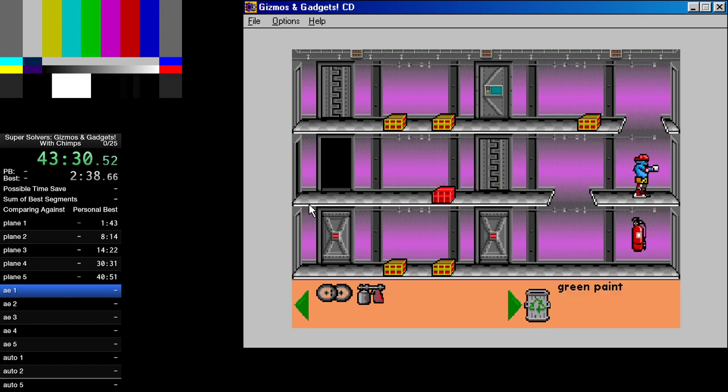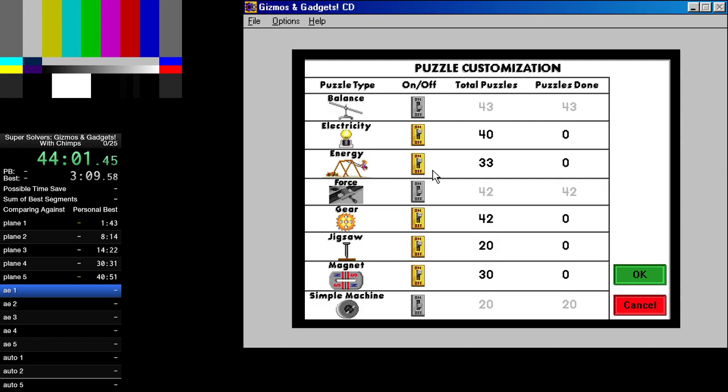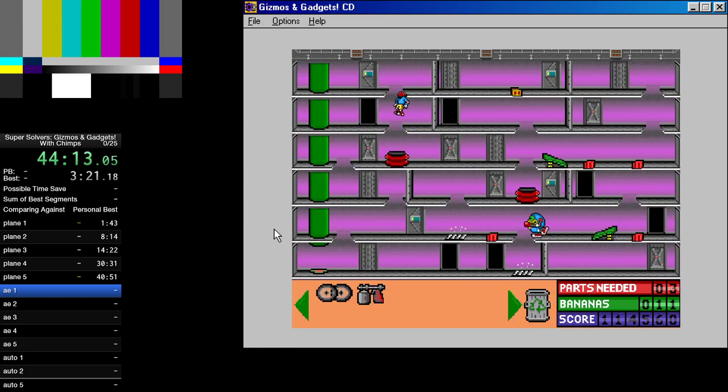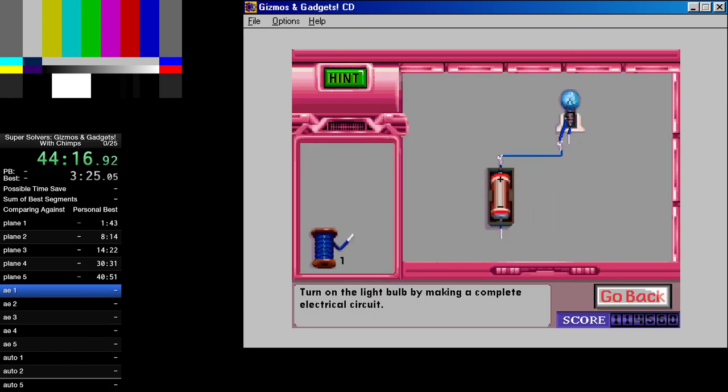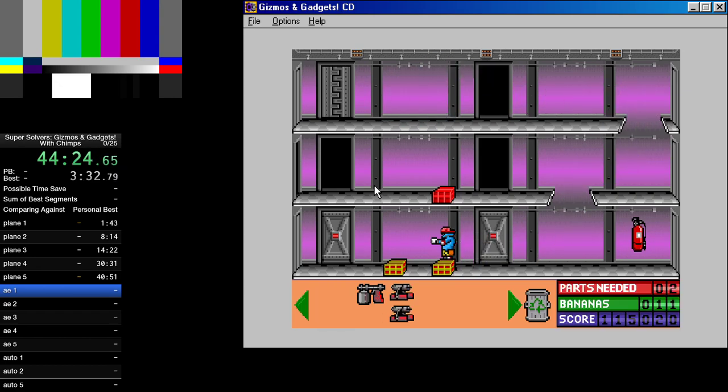Two 26-inch wheels and tires. Green paint. Place the simple machines on their matching parts in the everyday machine. Then check your answer. Turn on the light bulb by making a complete electrical circuit. Two-wheel stopping brake, two 20-inch wheels and tires. Two-wheel stopping brake. Body with a long slope.